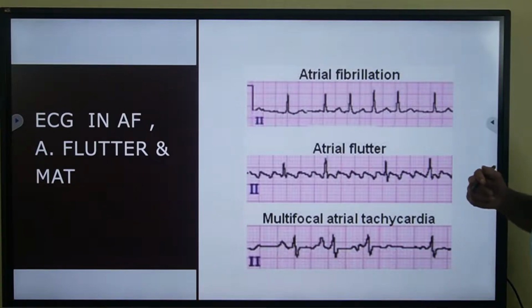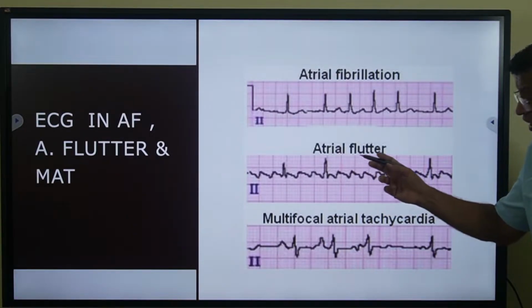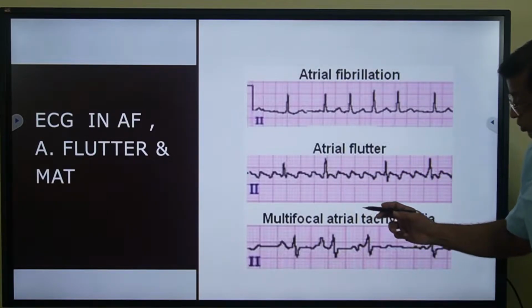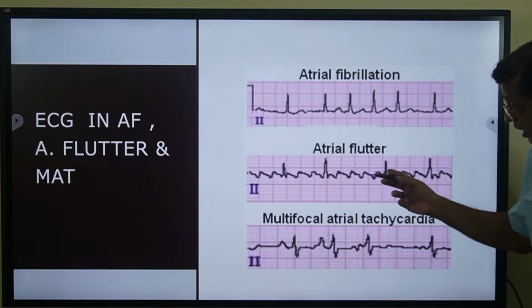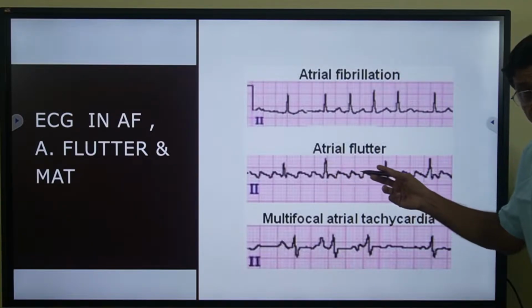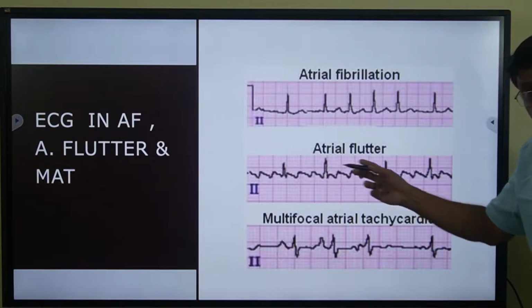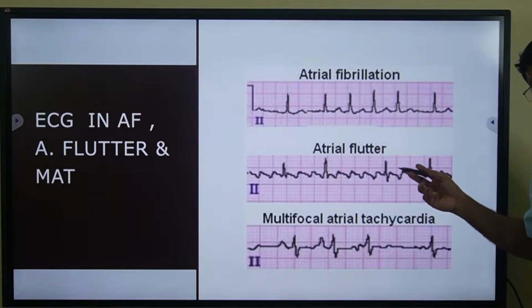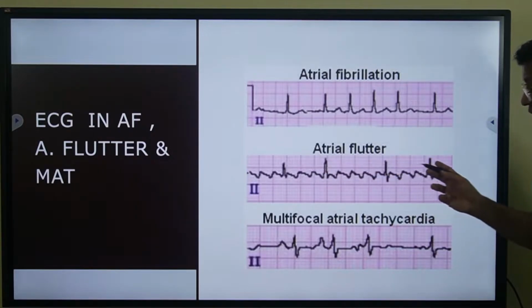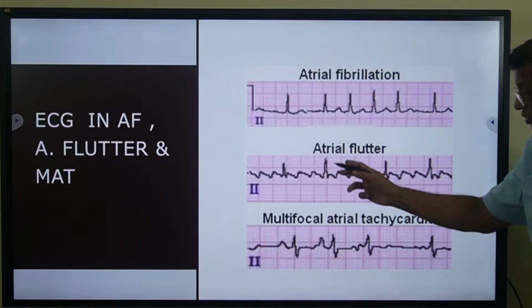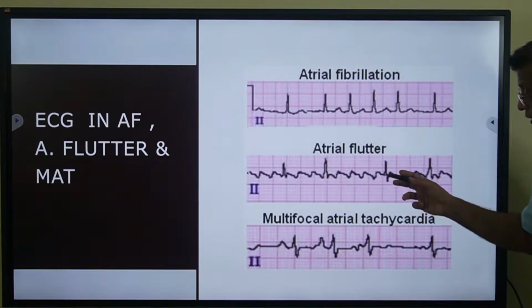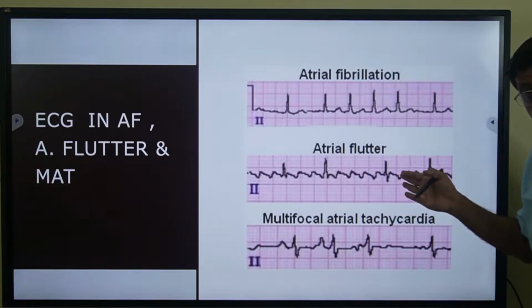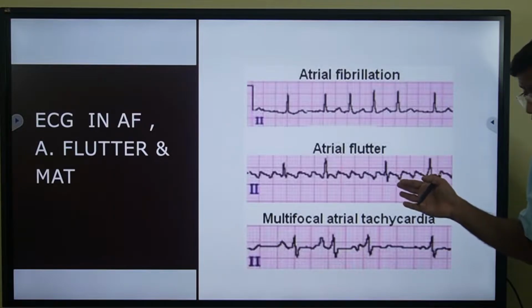For example, in our last video we have seen atrial flutter. Atrial flutter has flutter waves replacing the P waves, but they come at regular intervals and there is no isoelectric line in between them, giving a classic sawtooth appearance. And usually there is a fixed AV conduction, 2:1, 3:1. In this strip, however, there is a variable conduction, like after 3 beats, 1 ventricular beat, after 4 beats, 1 ventricular beat. So this is a variable conduction in this strip, but usually atrial flutter is a fixed rhythm.